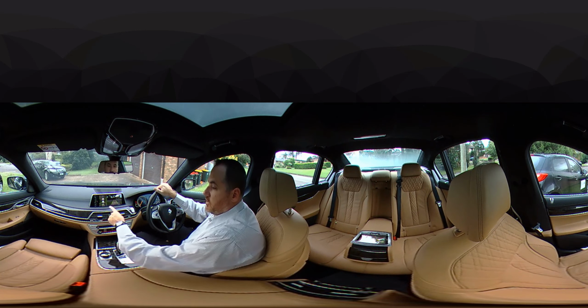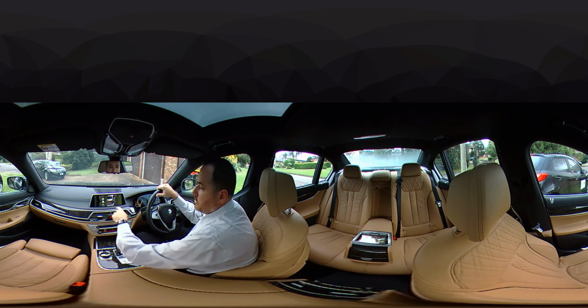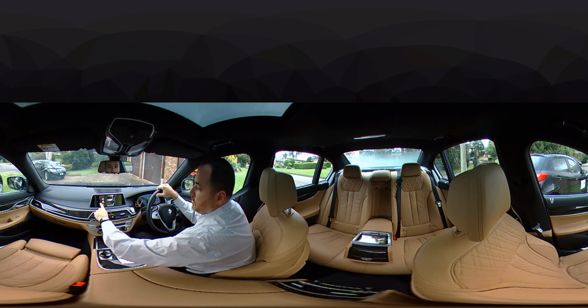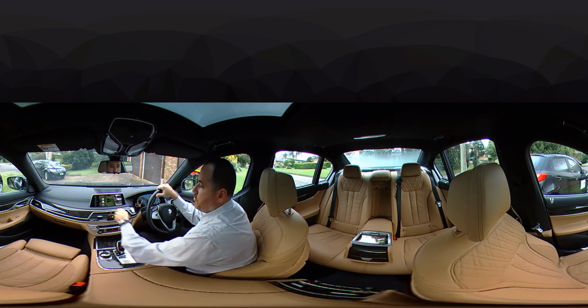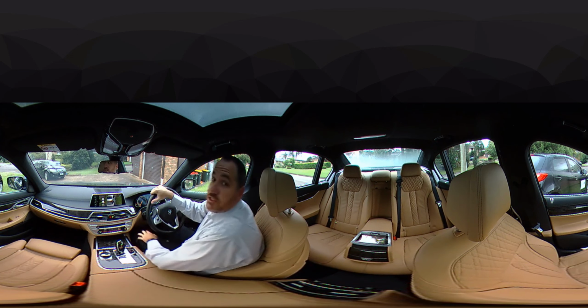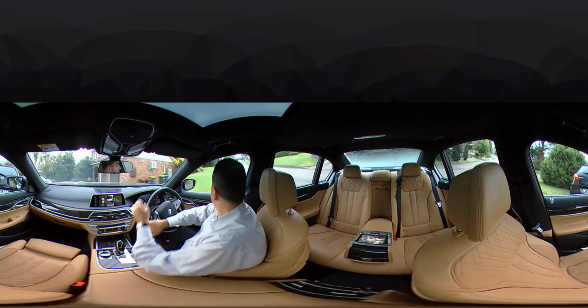These cameras here, if you want to have a look over at the front infotainment screen, basically now I've got reverse cameras, but I've also got a choice to look from different angles. So if I choose this one here, it'll actually scroll around and I can get this kind of 3D view of the car, and that view will actually maintain itself as I reverse out here. So that's pretty cool.